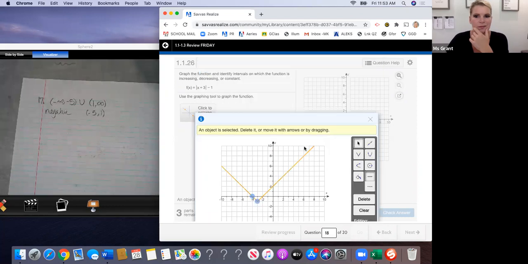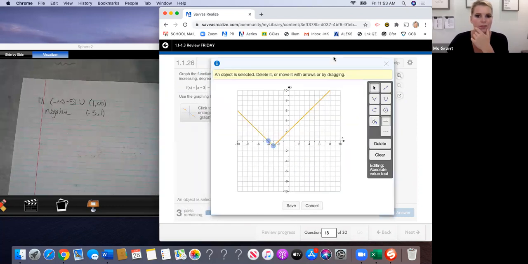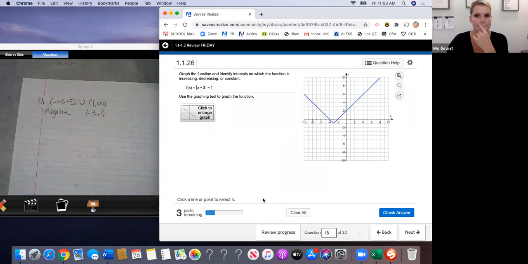What else am I supposed to do? Intervals where it's positive and negative. So I'm going to save that. Now, this is just like the last problem, guys. The interval is negative between -4 and -2. The interval is positive at -infinity, comma, -4, parentheses, union, parentheses, -2, comma, infinity. Okay.